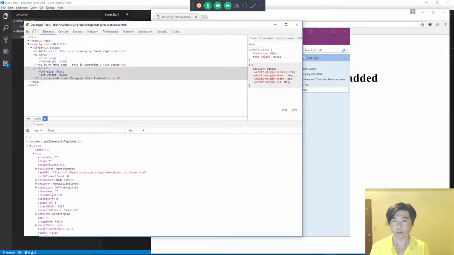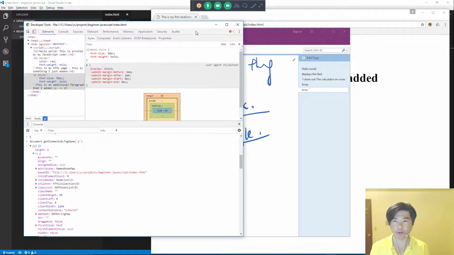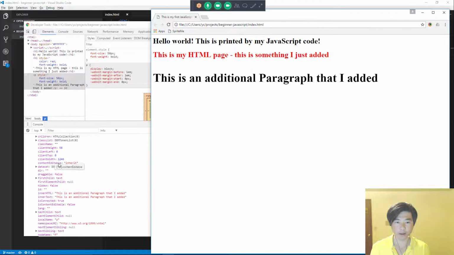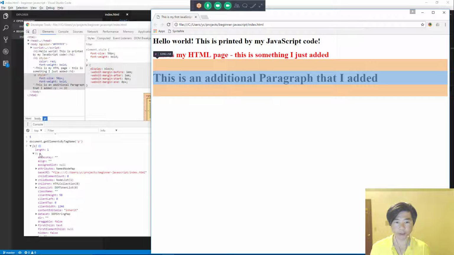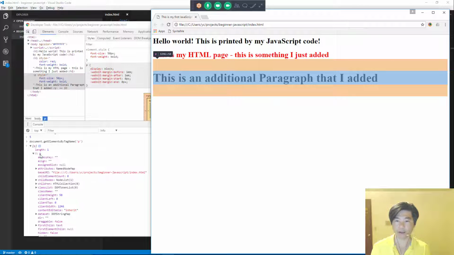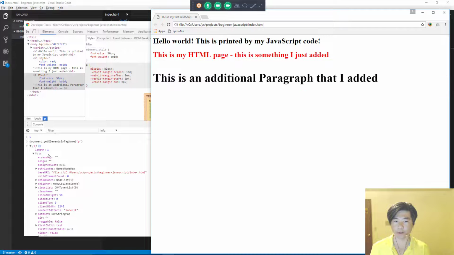We can know that to be true by highlighting over this element. We can see on the original page that it's actually highlighting it just as we are moving over it.